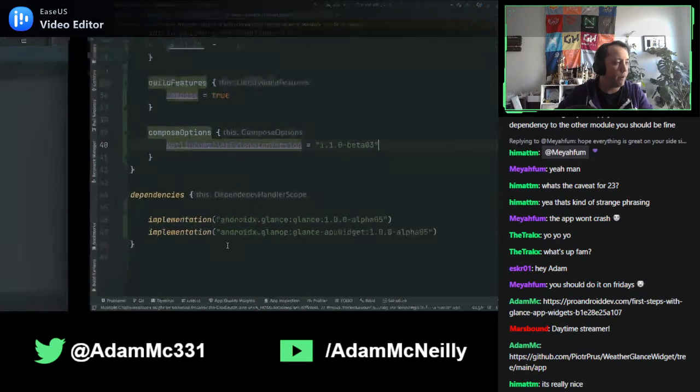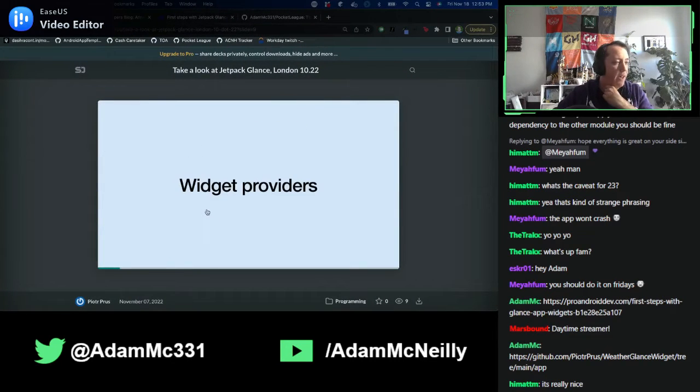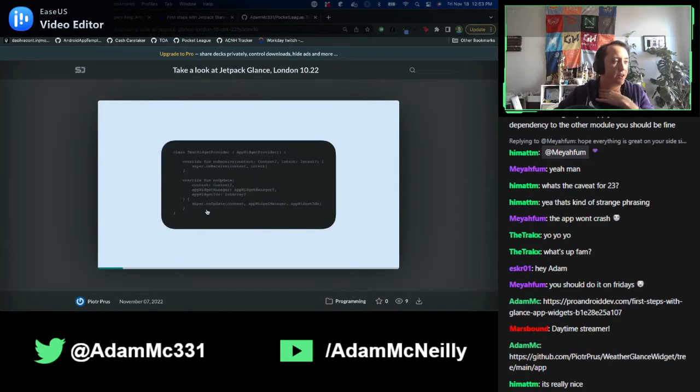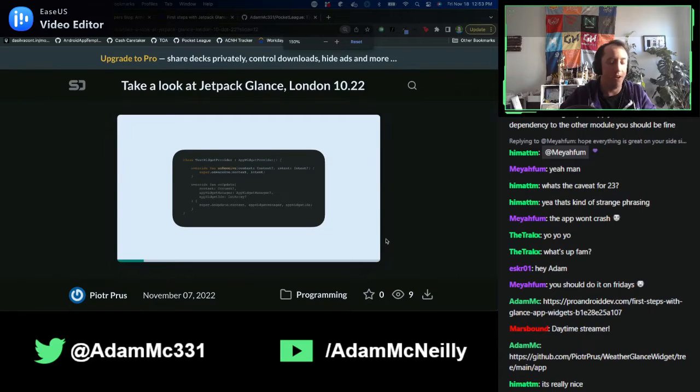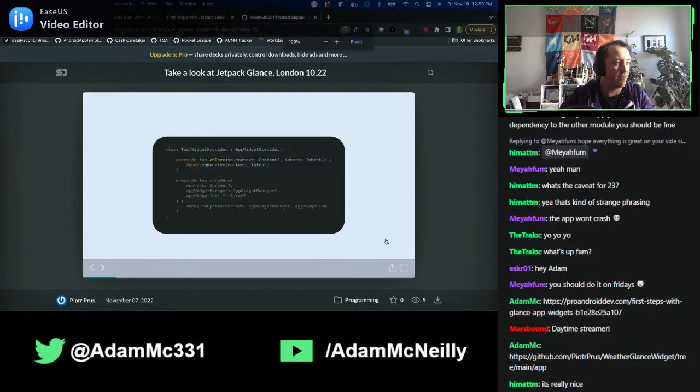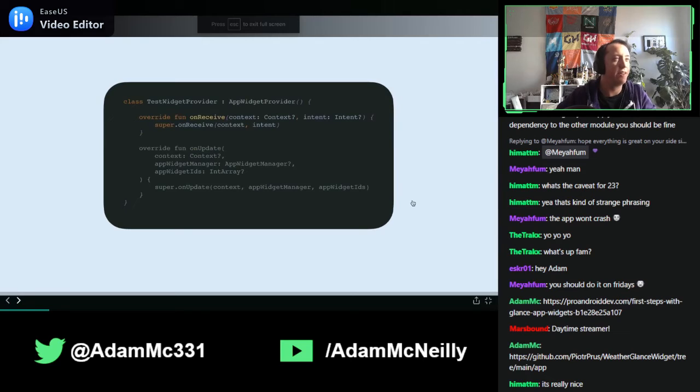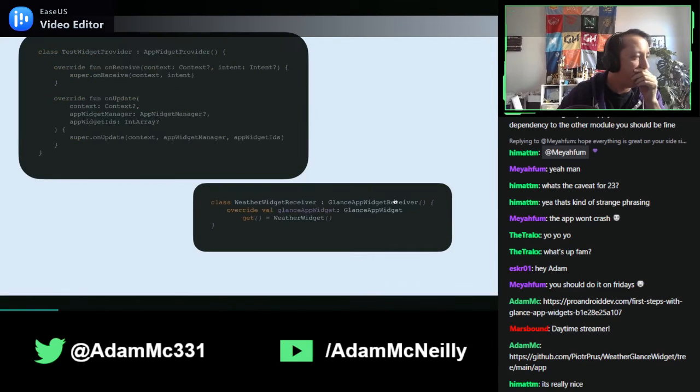Okay. So we add that, and so then we need a widget provider. And this is not rendering well for all of you. Sorry. Can I zoom in maybe? Oh god, that's not doing it. That's zooming in on everything, but I can do this. That'll make it a little better. What does the widget provider do? I wish I remembered the time.